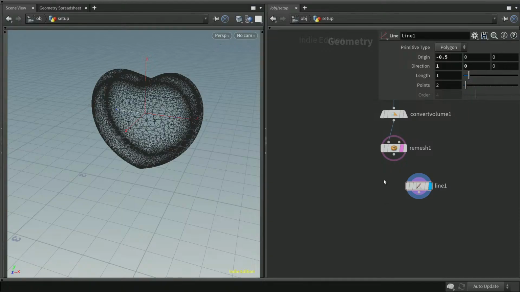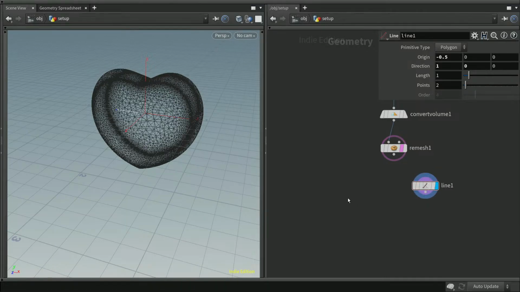So what Voronoi fracturing does, it takes these points, and between each point it takes the neighbor and cuts that in half and creates a plane. And if you have several points, then it will do this for all the neighbors. But we start with just one simple cut to make it simple.